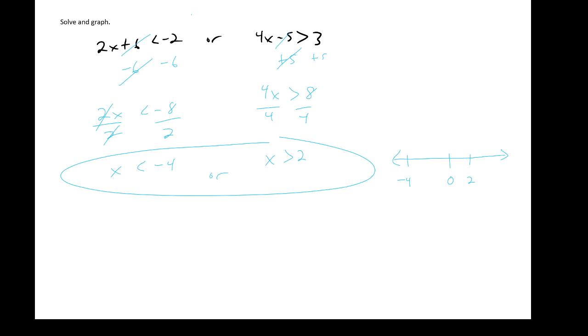2 is going to be closer to the 0. I'm going to have an open dot in both cases, it's an open point, and then negative 4 points to the left, so I'm going to shade to the left. Remember to include the arrow, as we've discussed previously, and then shade to the right of 2, because that's where our arrow points. And remember, that's what we anticipated because it's a disjunction, so everything looks good so far. All right.